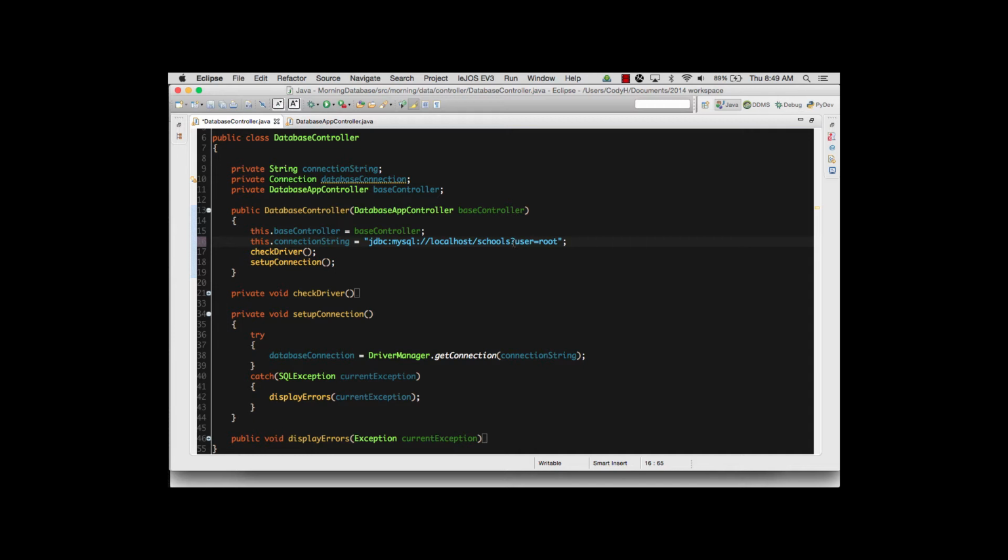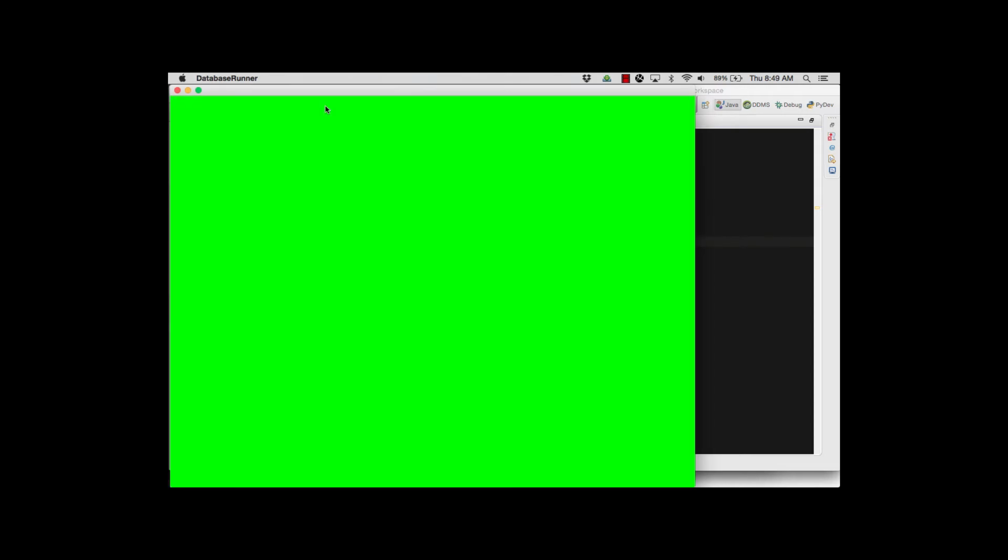We saw what happened with a null string. It simply gives a null pop-up message, you can't be null. If you use a blank string, it gives you a you can't talk to blank. And now we're going to try it with a string that actually has information. So save again so we can make sure that we're good and happy. And the play button, because again, we're always playing our games here in Java. And my database runner connects to my server, and absolutely nothing happens. So we've now done the beginnings of our database controller.